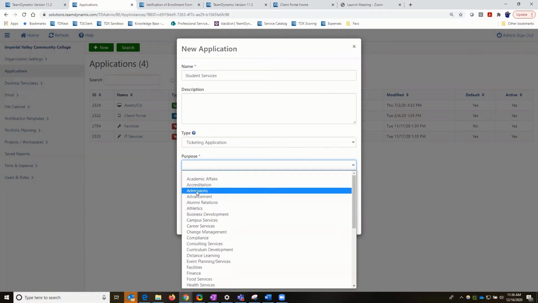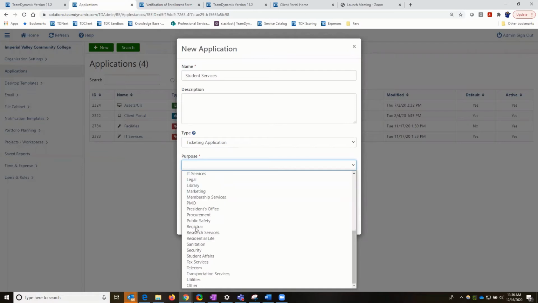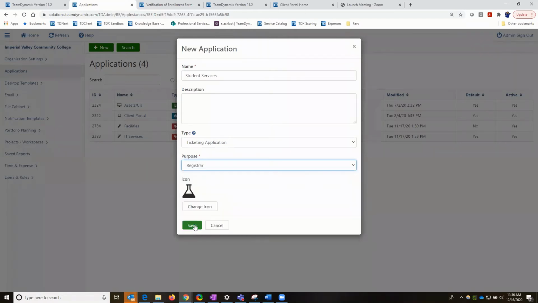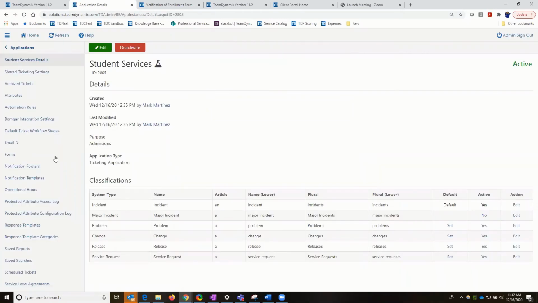Those are all admissions and maybe records. Oh, there you go. I didn't know you had that option. Sorry. There we go. No, admissions is even better. I just thought you didn't have other options. Admissions is great. All righty.